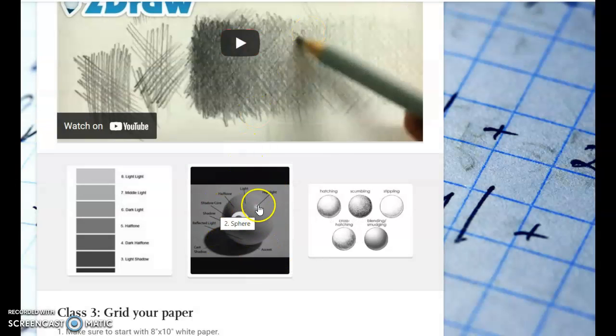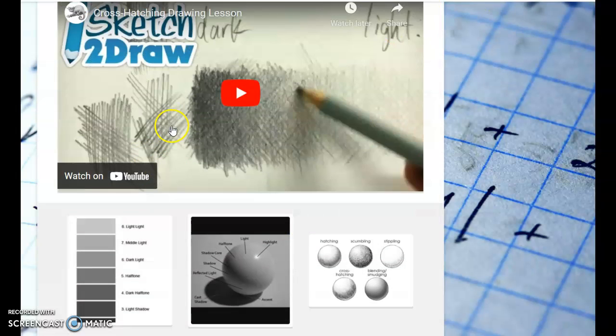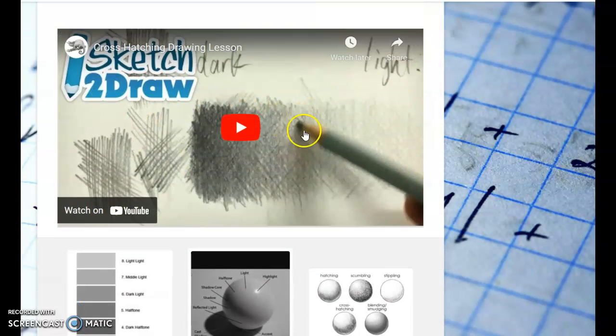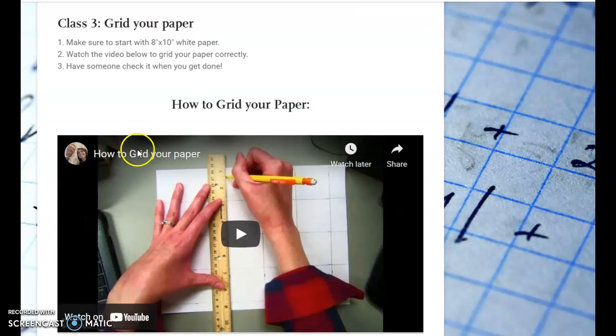Then you're going to draw a circle, and I want you to take your cross-hatching technique that you just learned and create a sphere where you have a highlight where the light is bouncing off the object, you have a shadow, and you can see the different values that are in this sphere. So I want you to do this as well in your sketchbook today, and that's really going to help you because these things are going to be used when you create your portrait. All right, so again today you're going to learn about cross-hatching and then create an 8-part value scale in a sphere in your sketchbook.